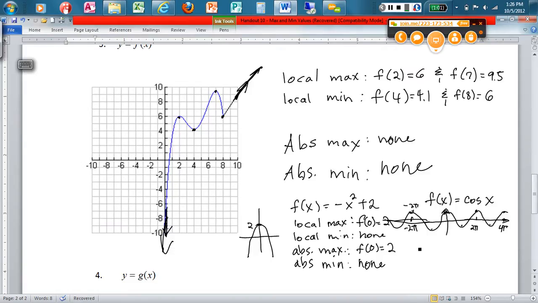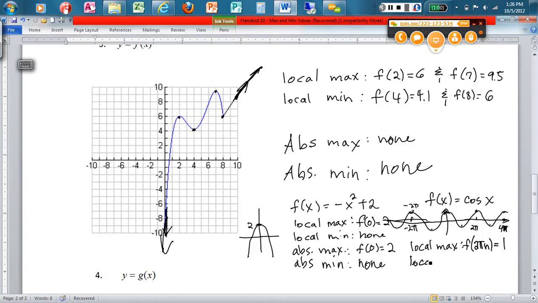One way you could say it, and what those would be. As far as local maxes, local mins, those would be our local maxes, right? So our local max, just to give you a way to denote that. The local maxes occur at the 2 pi. So we can say f of 2 pi n, and of course those are going to be equal to 1, where n is an integer: 1, 0, 2, 3. That's one way you could write it.